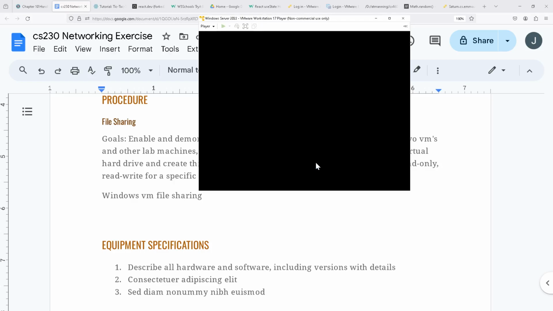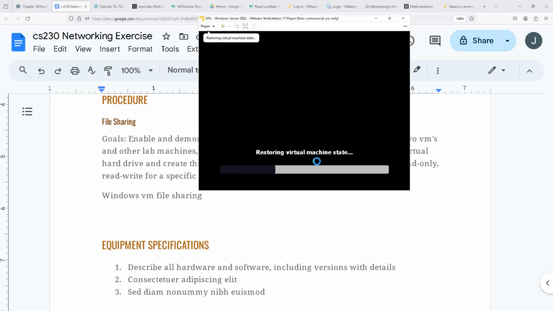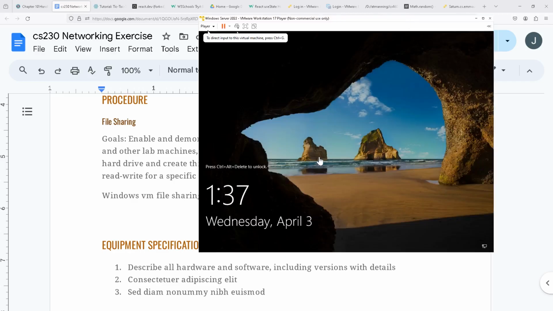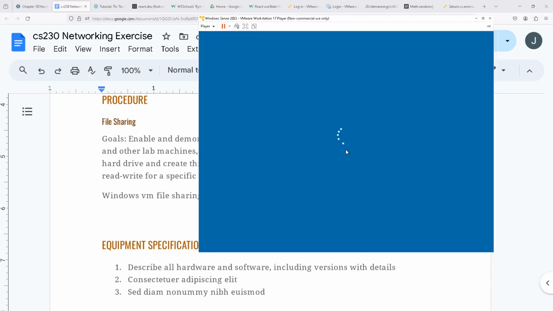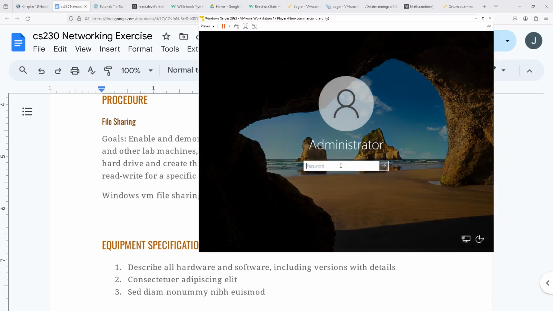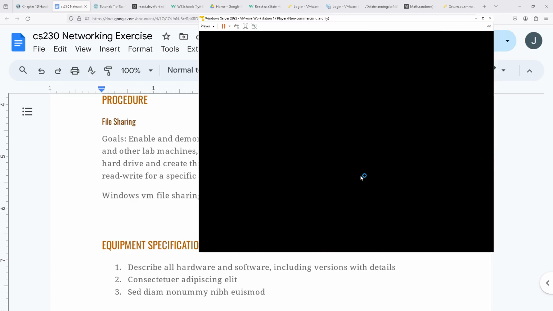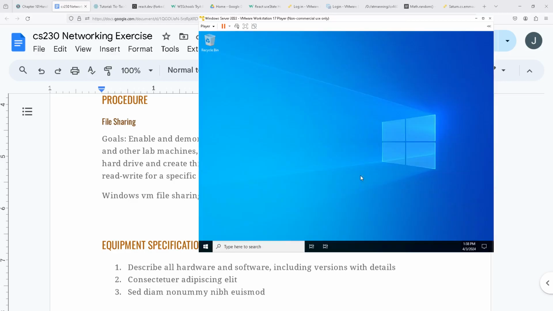So I'm going to play that virtual machine. And now let's see if I can go larger screen on him. Logging in. Oh, I have to send the Control-Alt-Delete key to him. And let me log in with the insecure password, so I don't have to remember all my other passwords. So here's my server. And now I'll give you a chance to check that you got your server running just fine.